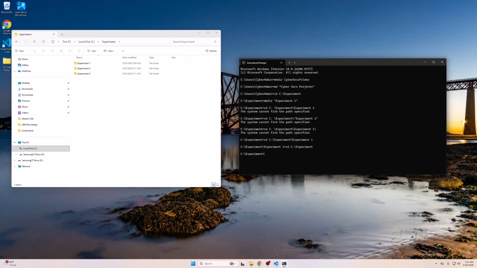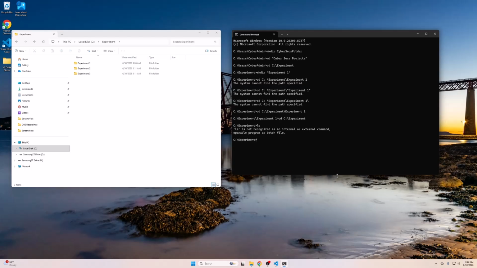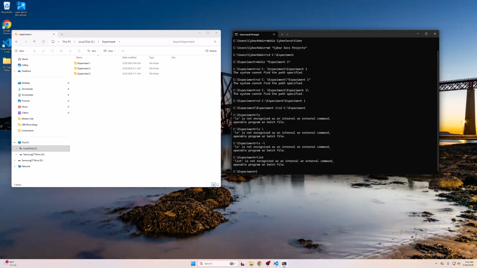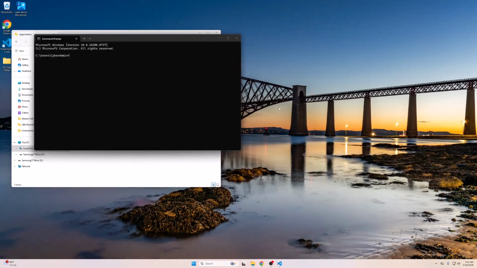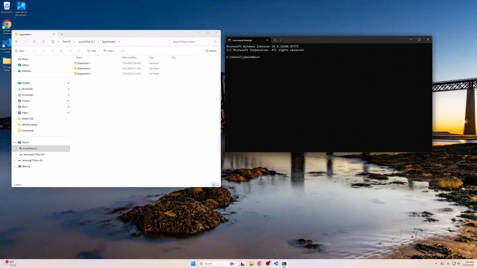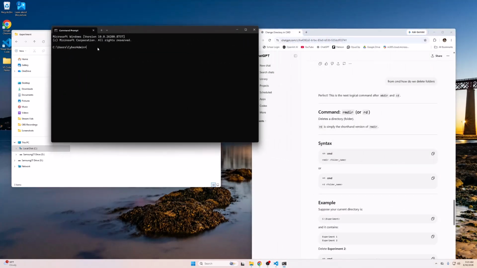Okay. And if we're in here right now, I wonder if this will work. Nope, it won't work. So you can ask it to list things in there, or maybe this will work. Nope. Let's try list. Nope, that doesn't work. Let's clean this up. We'll get a new command line prompt. Well, we have ChatGPT here. Let's ask it. I want to ask command prompt to list everything in there.